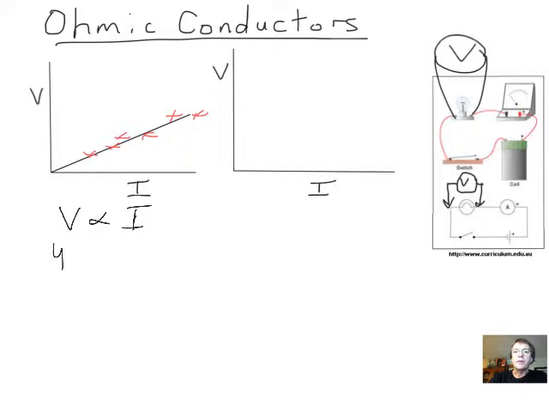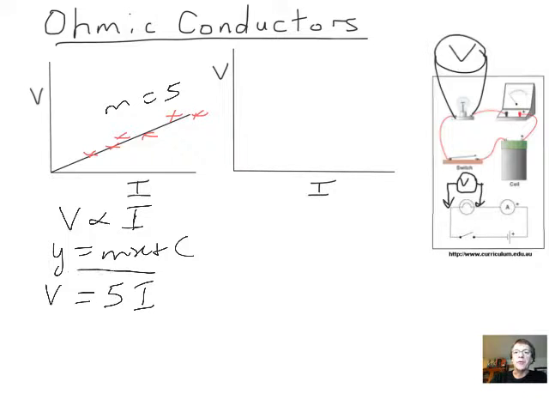But if you then look at the thing in more depth as a mathematical formula, it's a y equals mx plus c graph. On the y-axis you've got voltage. The slope here represents m, so let's say you had a slope here of 5. You would get 5 replacing there, and the x quantity is I. And the c is normally the y-intercept. In this case there isn't one, so you can come up with the formula there that V is equal to 5I.